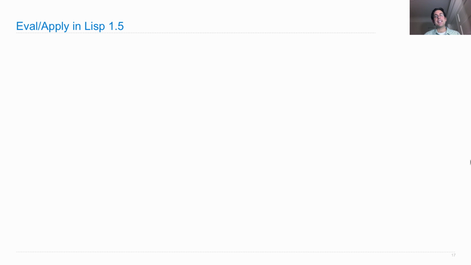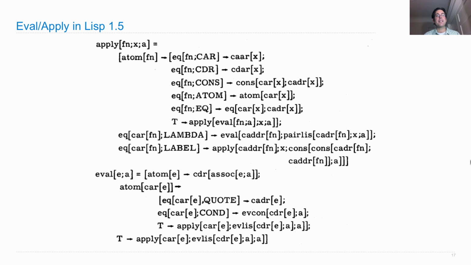Now this idea that you can evaluate and apply recursively is really old. So here's the original definitions of apply and eval in the documentation for Lisp 1.5, which was the predecessor to scheme. So this is very old, but it has much of the structure that you see today, though in a different syntax.